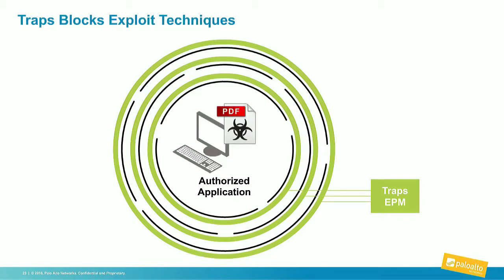So if you prevent all those circles, those ways of exploitation, if you can somehow figure some way out to do this very cleverly, you have made sure that this malware cannot do its job. And that's what we want, right? And Traps calls this EPM, exploit prevention modules.